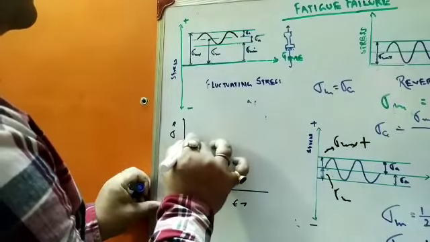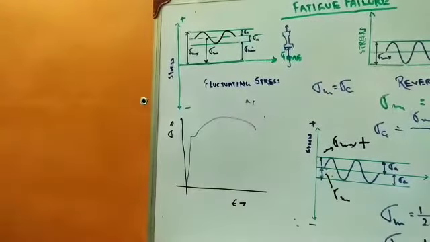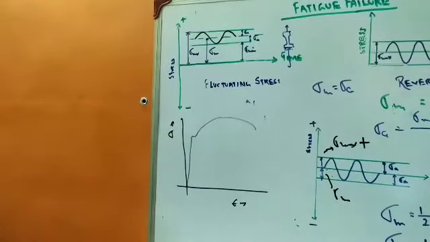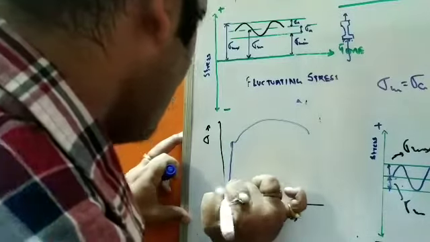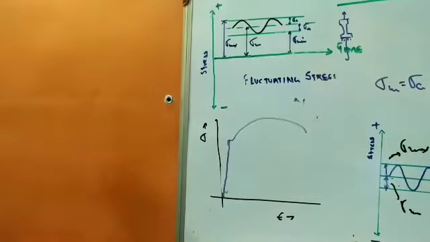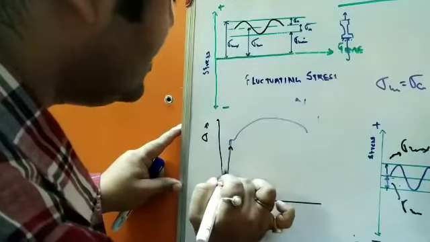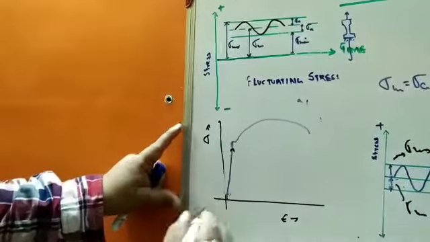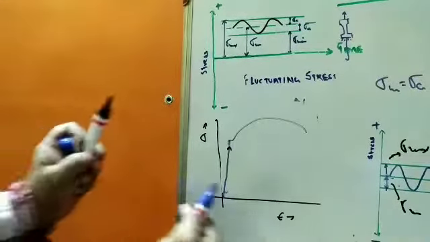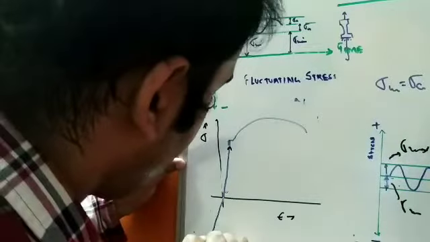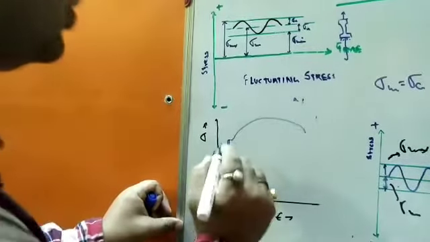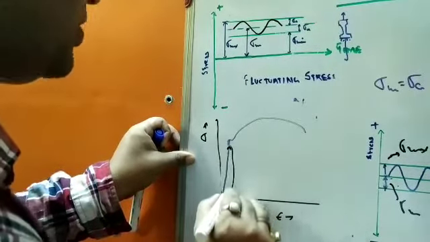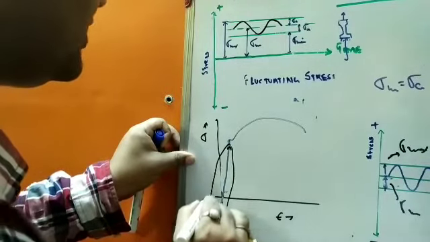For a ductile material it will be like this. Now when you are applying the load, that is the maximum load. If the maximum load does not cross this, that is, if you are not going beyond the yield stress, the stress will come back like this, and when you release it and go for a compressive force, it will move like this, and from here to here it comes like this. So a loop is formed. A cyclic load is formed like this.